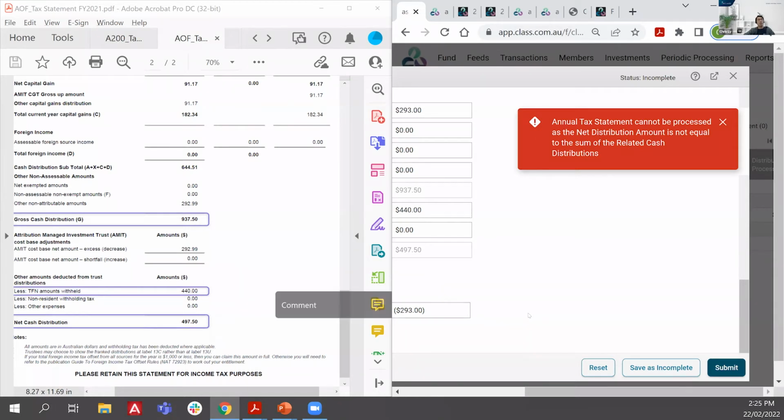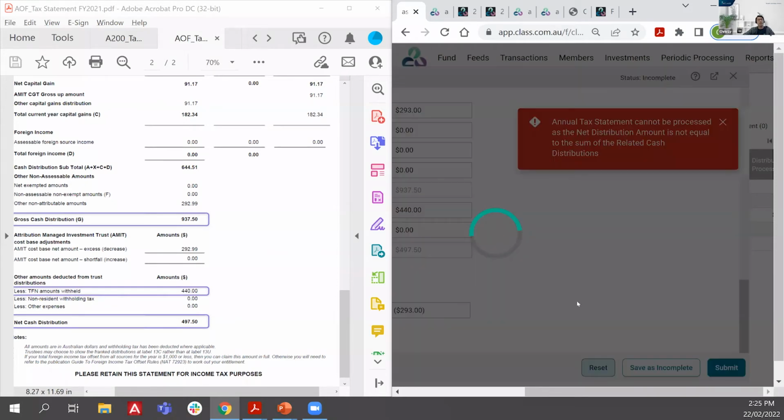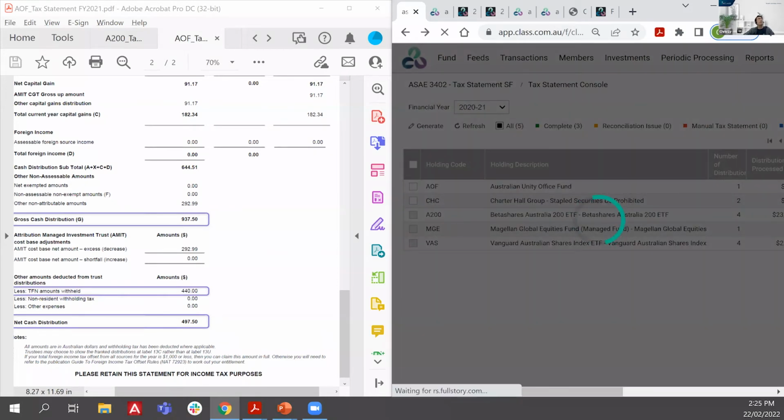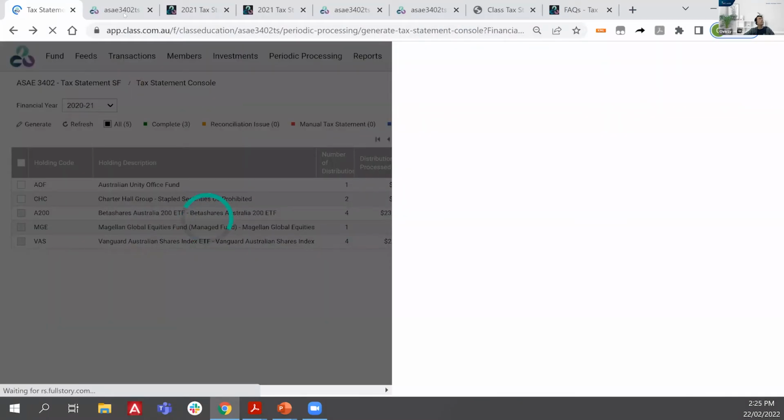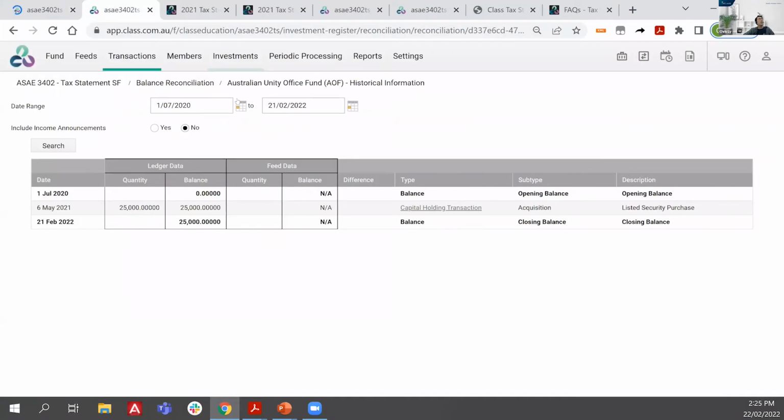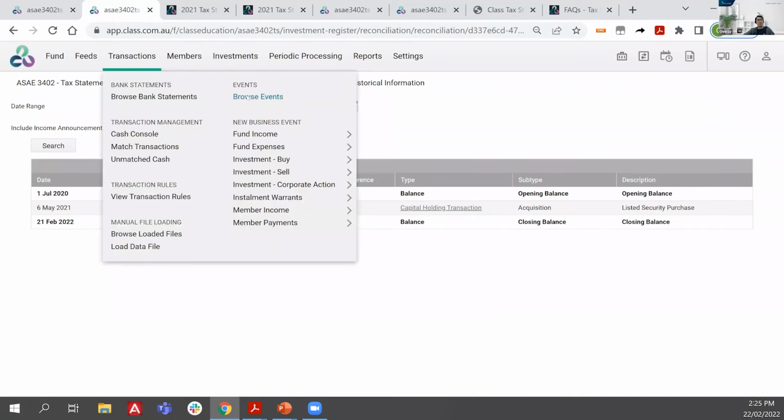So the resolution in this example, from the manual processing point of view, it looks correct, but we would need to firstly reset the automation. Then navigate to transactions, browse event.